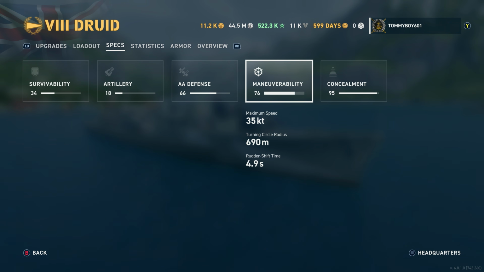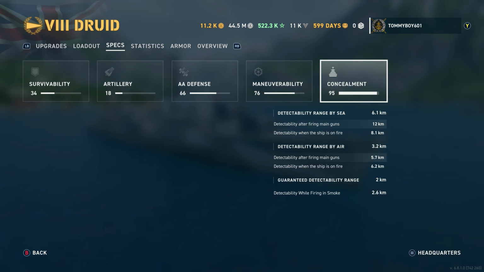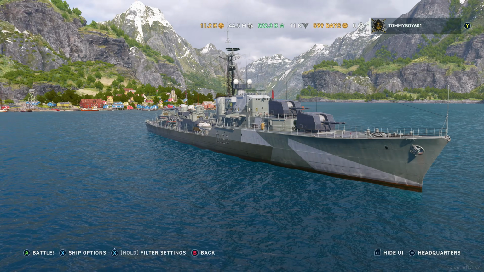Maneuverability, 35 knots, 4.9 second rudder shift time, and then finally, we get to the concealment, and you're looking at 6.1 kilometers by sea, 3.2 by air, and 2.6 while firing in smoke.